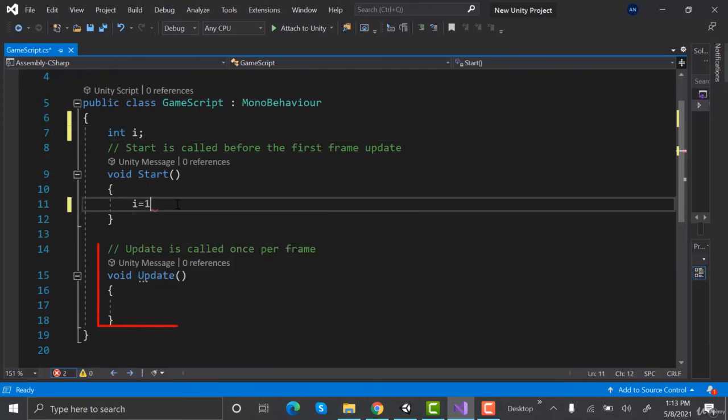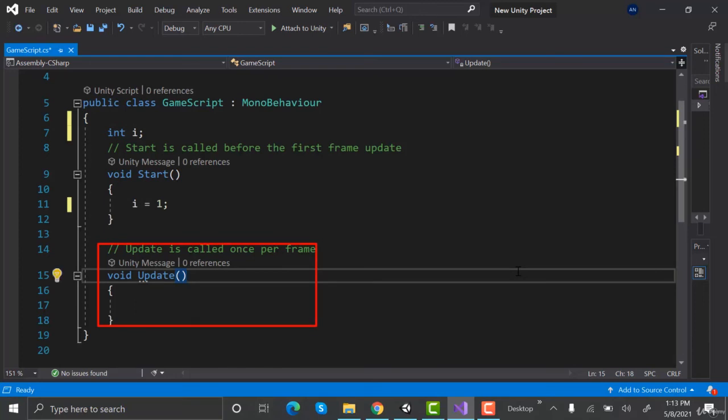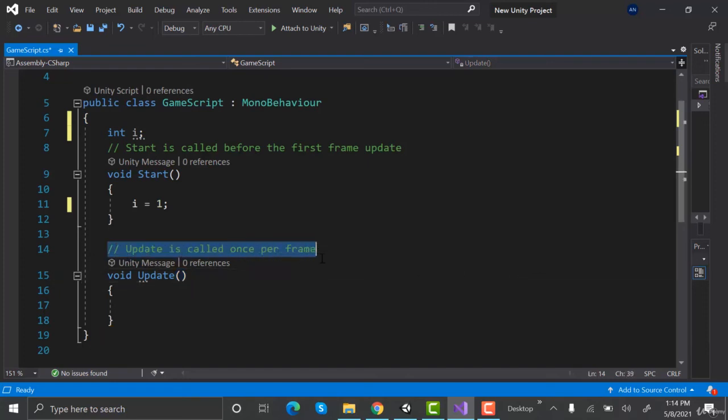In a MonoBehaviour script, Update is called every frame and not once like the Start method, which is called only once. Update is the most commonly used function to implement any kind of game script. Not every MonoBehaviour script needs Update, but it comes with every script. If you don't need it, we can either remove it or leave it empty as it is.